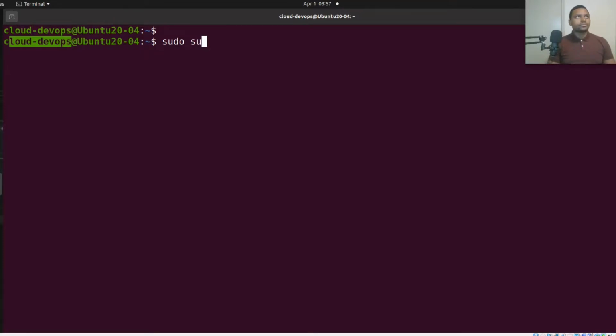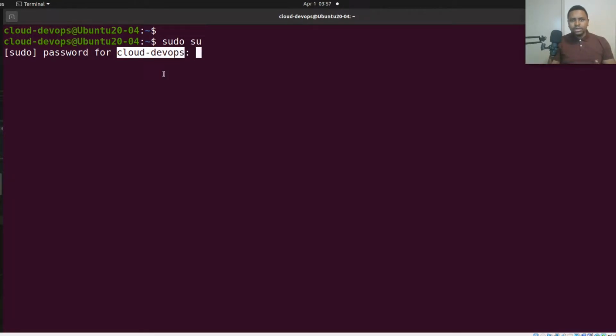And su here stands for substitute user, and enter. When you do that, it's going to ask you for the password, and this is the password of the current user, Cloud DevOps, who's trying to become the root user.